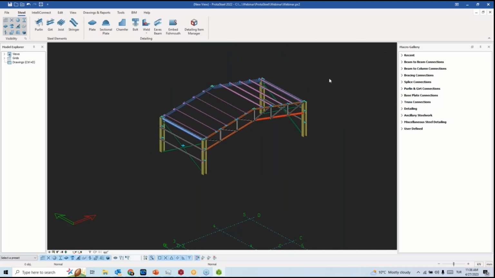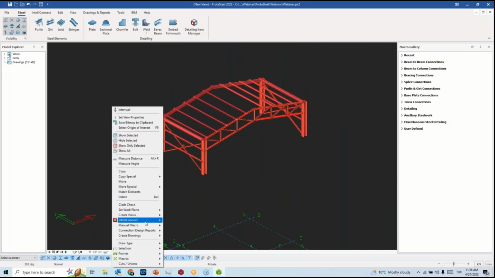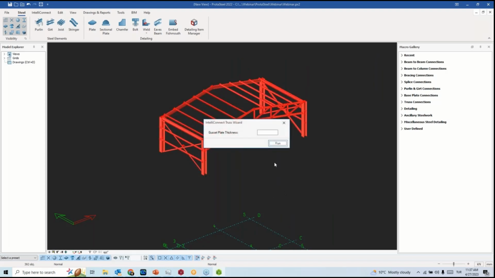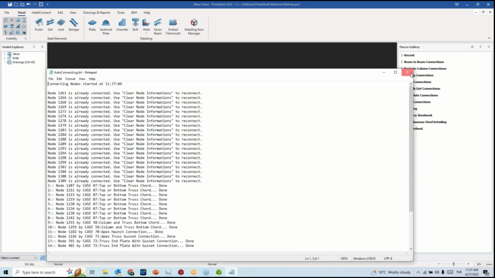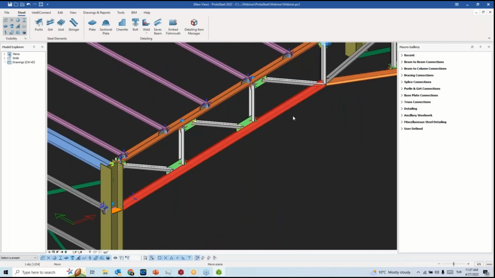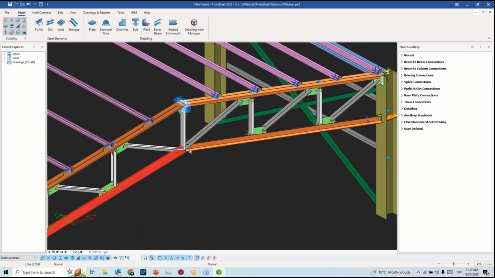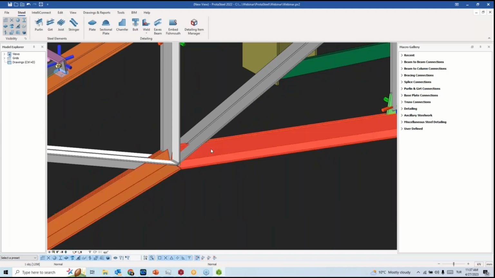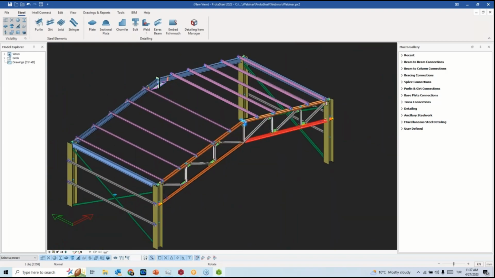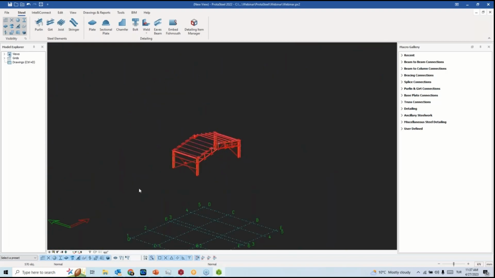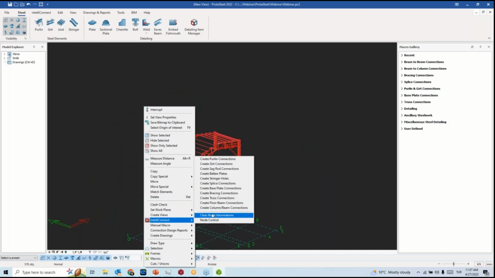So let's continue with the truss connections. Okay, so all these truss connections have been completed just like this. For this part, we are generally using macro, so I will show later, because IntelliConnect wasn't able to insert a connection for this part. So again, we can continue with, for instance, column beam connections.